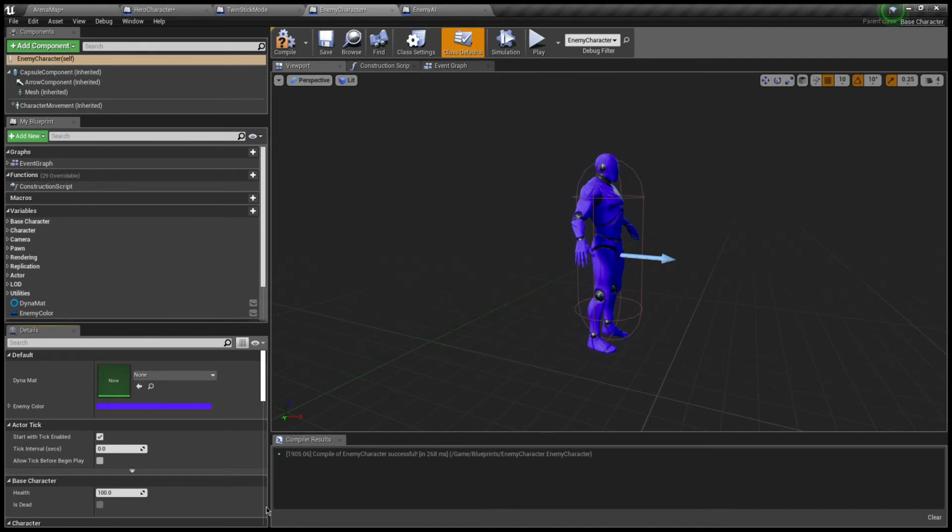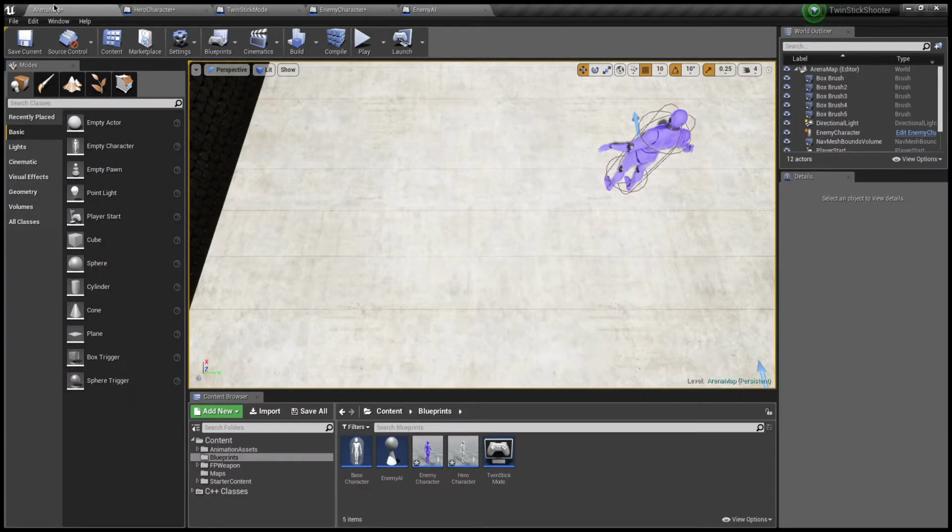Now that we've set up the enemy character, what's needed is its movement. So we're going to head back in to the menu, and so we're now going to create an AI class.